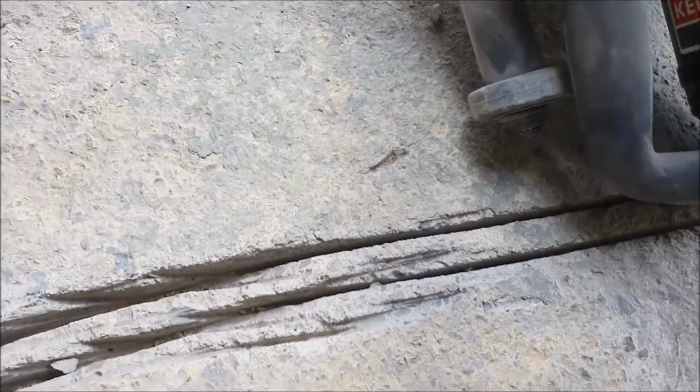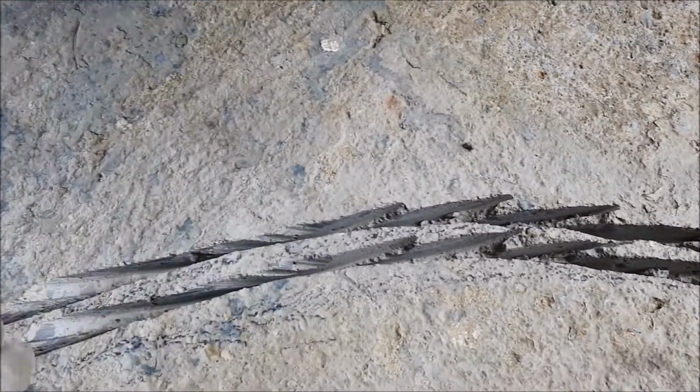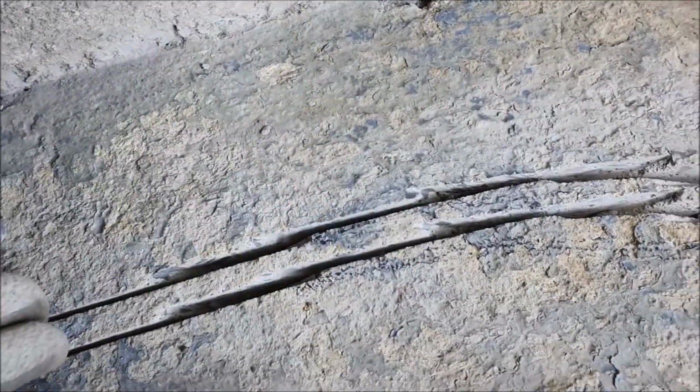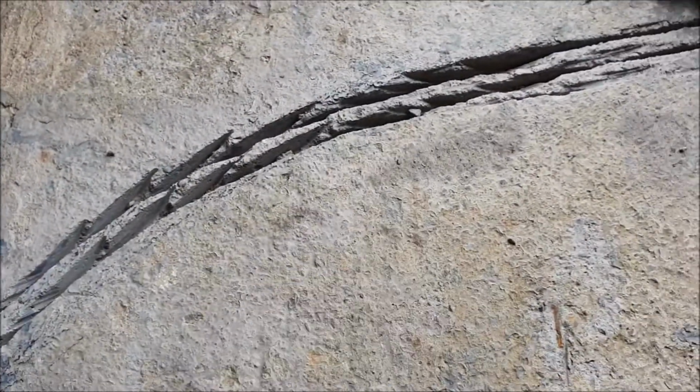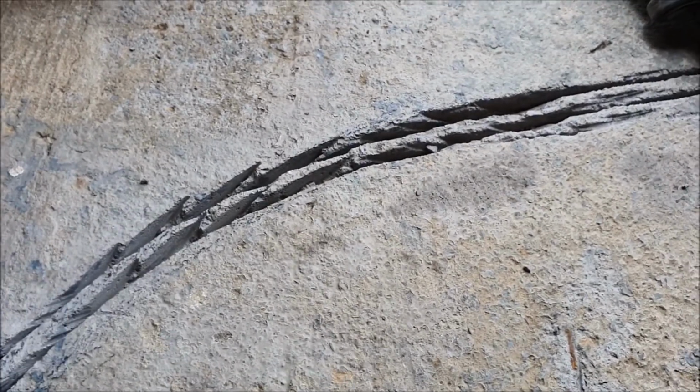So not too bad. Missed a bit here. But then just plunge cut each side till you get to the end. According to the mark, I didn't miss too much, and it's fairly alright. Most importantly, it's just as deep as I need it. Everything else we can fix up with some concrete.